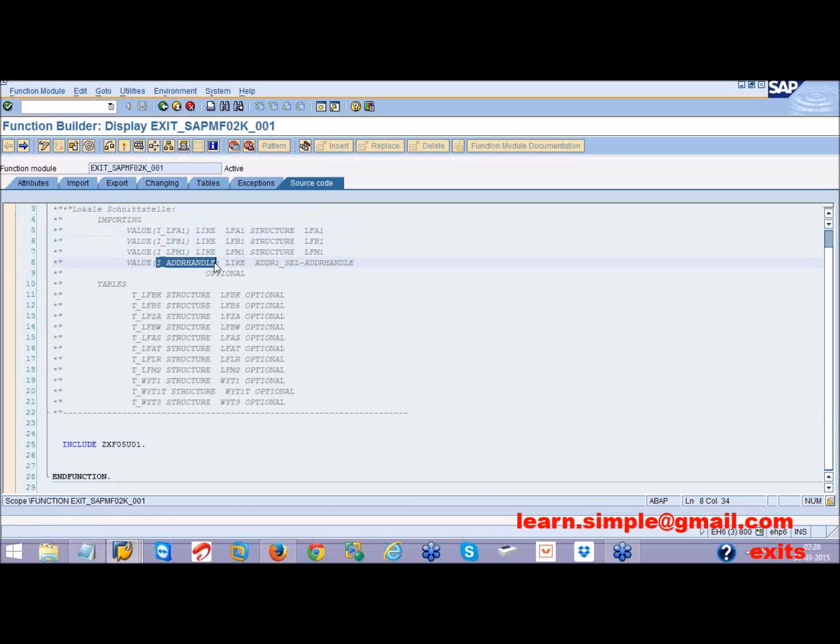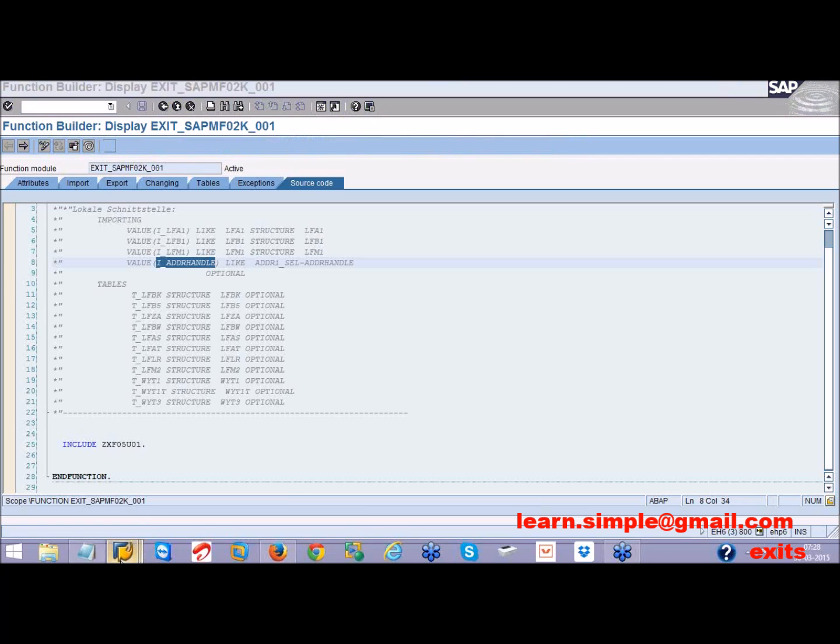That means whatever details you enter in the SAP standard transaction, those details this function module is importing, because this function module is called in the middle of that SAP standard transaction. So that SAP standard transaction passes some data to this function module.